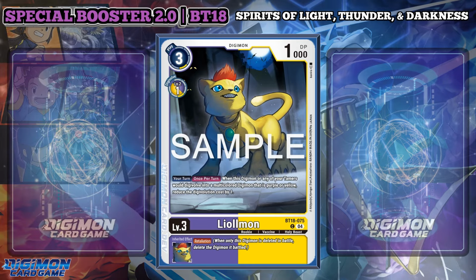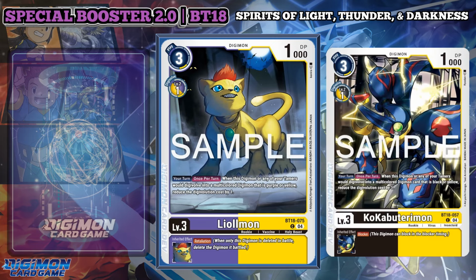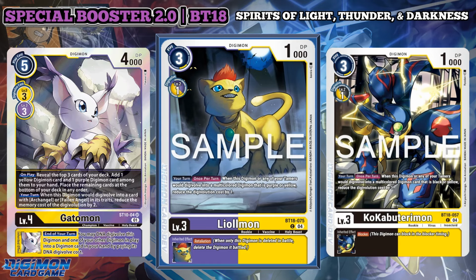This Digimon's Your Turn effect is similar to Kokabuterimon, but focuses on purple and yellow multicolored cards. Considering you could use this to choke your opponent to 1 and then digivolve this to, say, Gatomon for 2 in a Mastemon deck, I kinda want to see the applications for this Digimon as well. As for the inheritable, it's Retaliation.